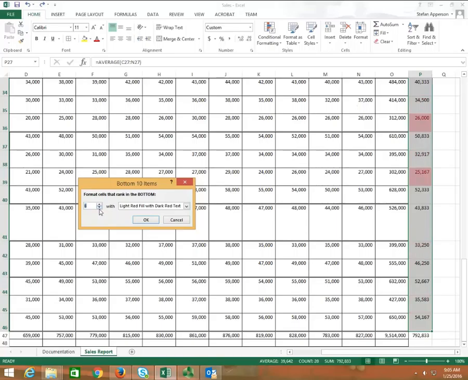Notice the changes in live preview over there. Watch as I click there. Did you guys see that? I'm going to click back up again. Look at the numbers filling in. And then there you go, down to 5. Okay, 10 to 5. This specifies the top 5 values in the selected range to be formatted. Click the with arrow and click Green Fill with Dark Green Text. That one right there. Good job. Okay. Now return to page 112. Click the OK button.